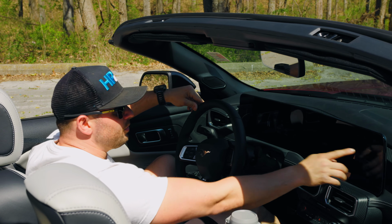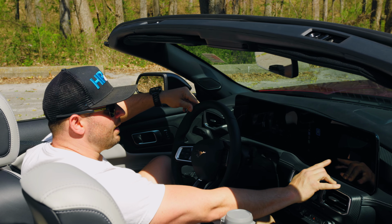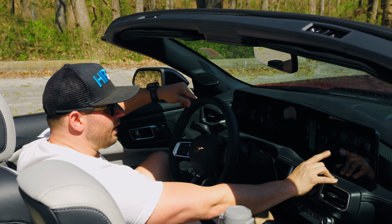And also I do love the full screen Apple CarPlay. This is so handy and everything is pretty responsive on this screen. So I do really like that a lot.